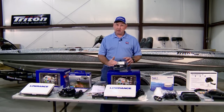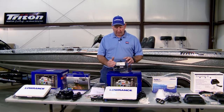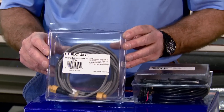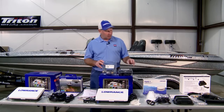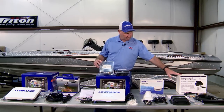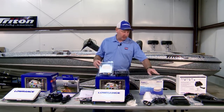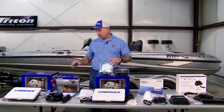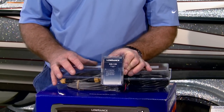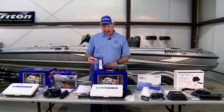This is a great, great product when you're first starting to install a brand new NMEA network. We're also going to need an additional Ethernet cable because we have to run an Ethernet cable between the StructureScan module and this locator, and another Ethernet between the StructureScan module and the other locator. There will be required a couple of extra tees. And then finally, a real good product to have is some dielectric grease.